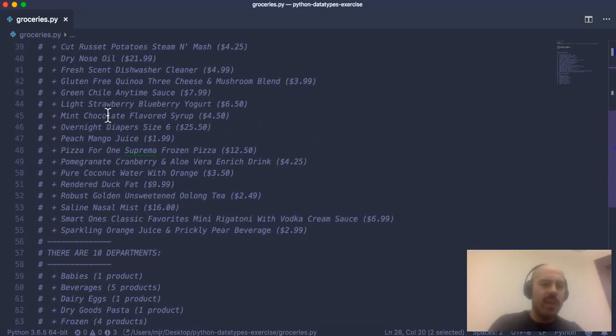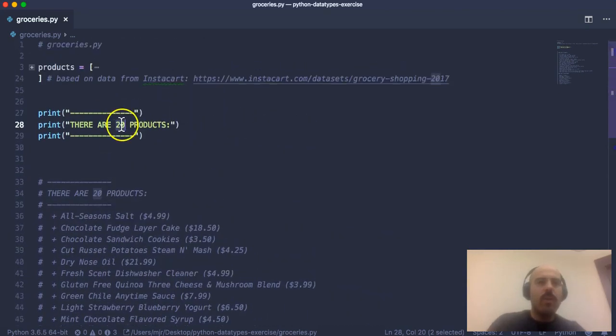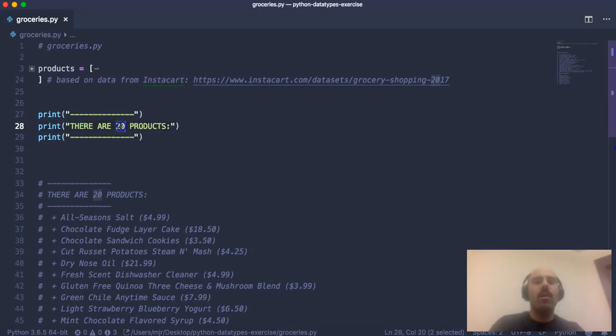I think at this time, I'll probably want to say how many products there actually are. So what I'll use is the string concatenation operation to join two strings together.